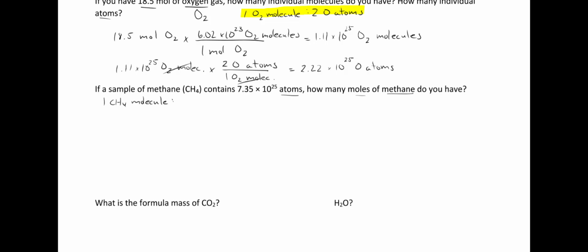Well, there's one carbon atom, and I could write one of these to one carbon. And there's 4 hydrogen atoms, so I could say one of these to 4 hydrogen atoms. Or there's a total of 1 plus 4 or 5 atoms if I'm being indiscriminate about which type of atoms. And the problem here doesn't say anything about whether it's just carbon atoms or hydrogen atoms. It says atoms total. So every one molecule here has 5 atoms in it.